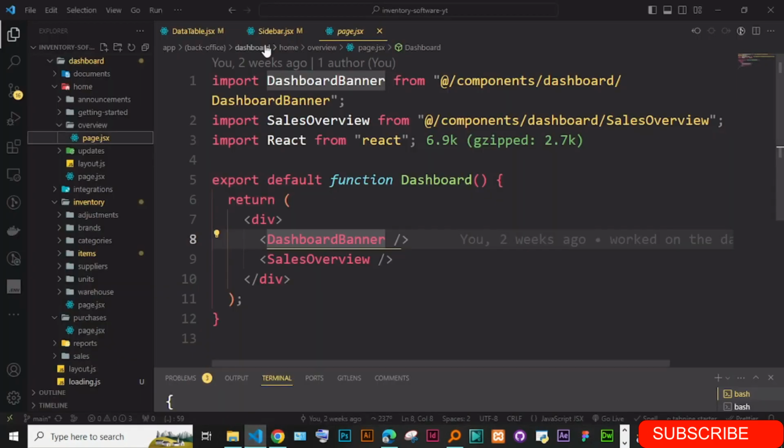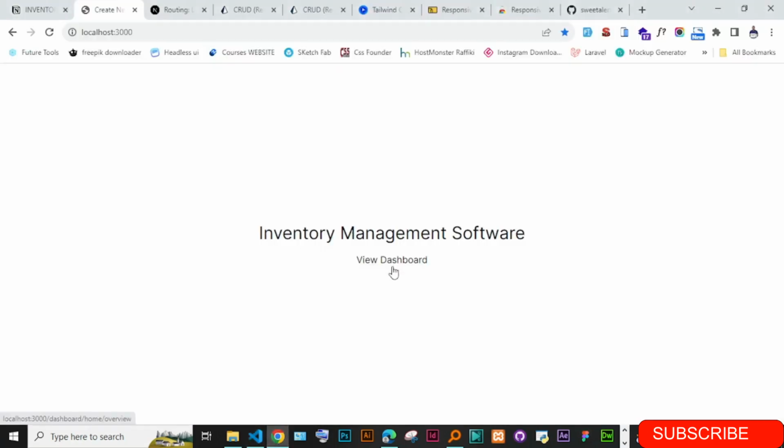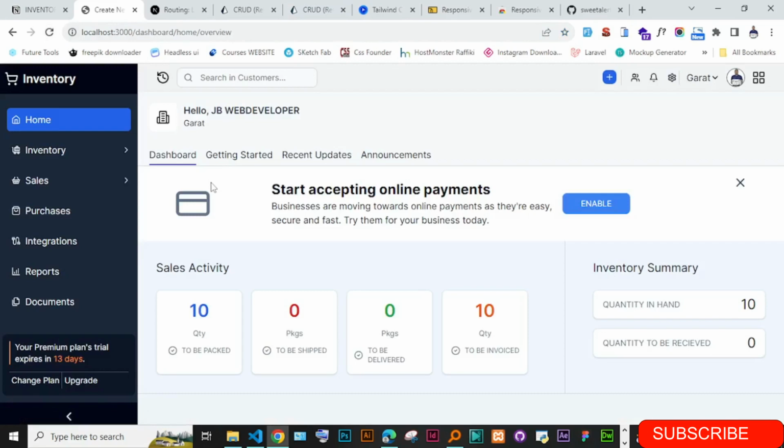Sidebar. So we have this as dashboard, stroke home, then stroke overview, just like that. Okay, so just go back. Now if you hover on home, it has the same link as this one.